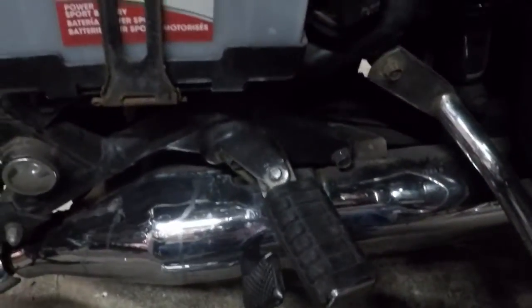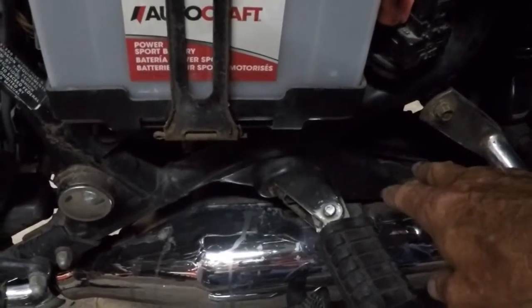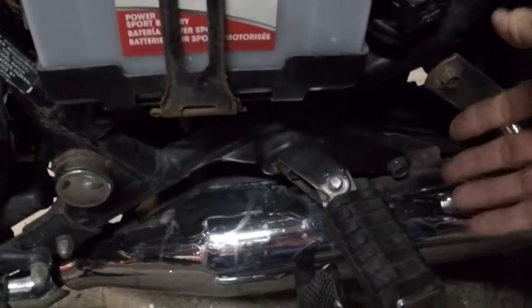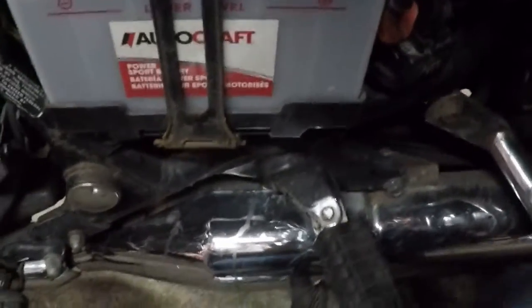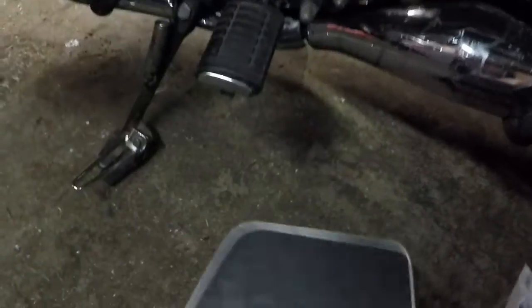But then became the issue, of course, you take these bolts out and they're too short, so you have to get longer bolts. Well, they're a near obsolete metric size, 10 by 1.25, instead of 1.5, which is what they usually are as far as the thread pitch goes. So I had to special order those, and where did I put them? They should be down in here. I ordered black oxide Allen head because the clearance on those holes is really tight, so I'll be putting Belleville washers in there. And Belleville washers are essentially lock washers, but they're not a split ring.